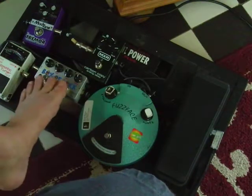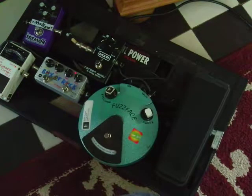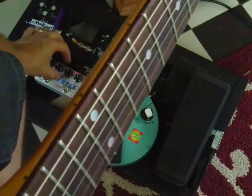Let's try the box of rock. That down just a hair.